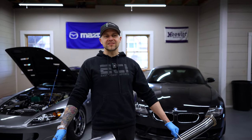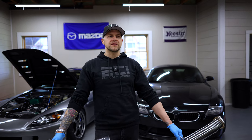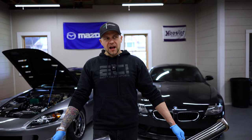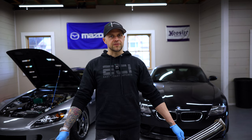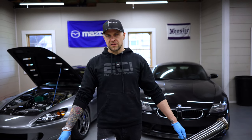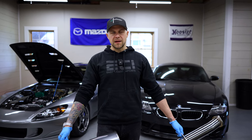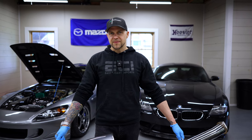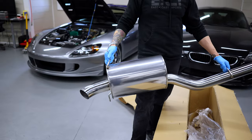But we're going to install this. This is kind of the last component I want to put on the car before we go in for tune. Not that I suspect that exhaust will change too much on the tuning. However, I have the Racing Beat twin tip exhaust and it has a wise inside the muffler. And I do think that it's a little bit quieter than their single outlet exhaust because I think the flow is a little bit different. Now, I could be wrong and it may not matter at all, but that's just what I have convinced myself in my head.